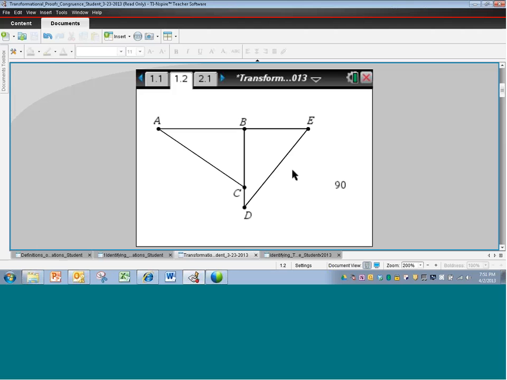We'd like to make the note now that this is the first step in a transformational proof in geometry. There's two parts to a transformational proof. The first one is to identify, because congruence is redefined under transformational geometry. Two figures are congruent if and only if one is the image of another under a rigid motion, or an isometry. We've discovered that it appears as though a rotation about B of 90 degrees maps triangle ABC to triangle DBE. The finishing part, which probably will not be assessed in the Common Core standards, is to prove that what you just showed happen actually does happen.